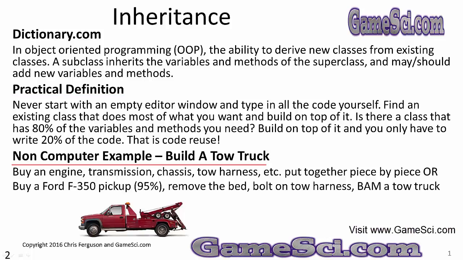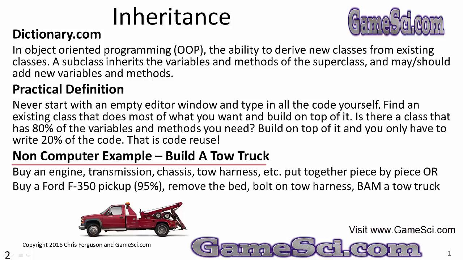A non-computer example of inheritance. Let's say you want to build a tow truck. You could start buying parts. You could buy an engine, a transmission, a chassis, a tow harness, and all sorts of other parts, and put them together piece by piece. Or you could go down to the Ford dealer, buy a Ford F-350 pickup truck, which is 95% of what you need, remove the bed of that truck, bolt on a tow harness, and bam, you've got a tow truck.